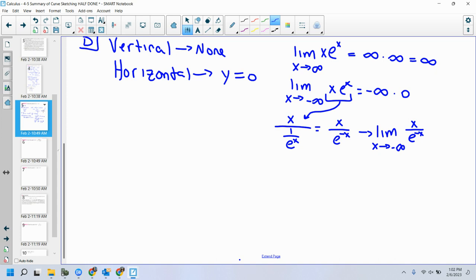Okay, in my notes, I made this jump. Well, you probably do the L'Hopital's rule one more time, but do the derivative because it's infinity over negative infinity. The derivative of x is 1. 1 over e to the negative x is 1 over 0. And then it equals 0. Oh, I didn't take the derivative. I didn't do L'Hopital's rule yet.